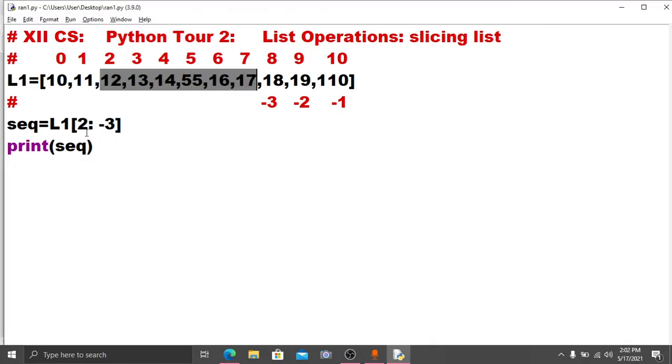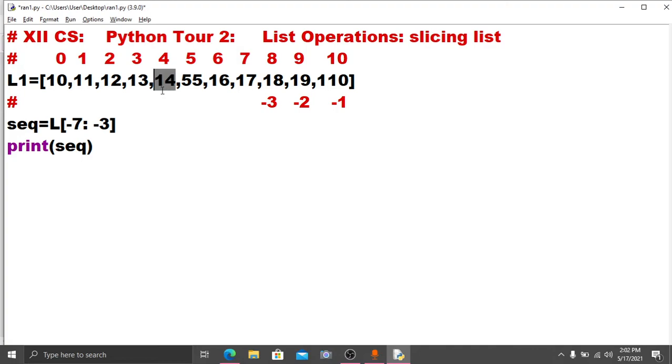Suppose I give here minus 7 and minus 3. Now tell me what is the answer. You see, this is minus 1, minus 2, minus 3, minus 4, minus 5, minus 6, minus 7.